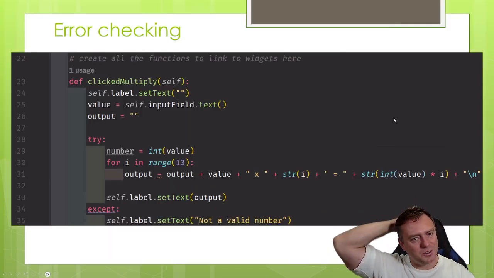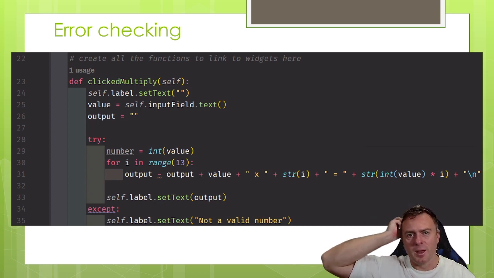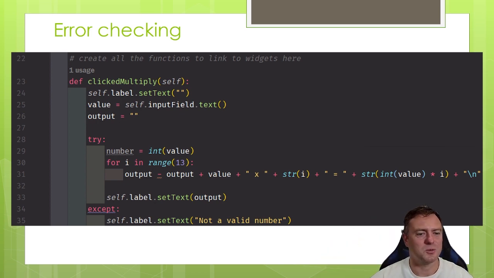So I want to introduce a new concept called try and accept. Basically, the way this works, it's sort of like an if statement, but basically it means try and doing this bit of code. If it works, all good, carry on. If anything goes wrong at all, what happens then is you have this accept clause. So if anything goes wrong, like what we just saw, it gets executed, and then this accept thing happens saying this is not a valid number.